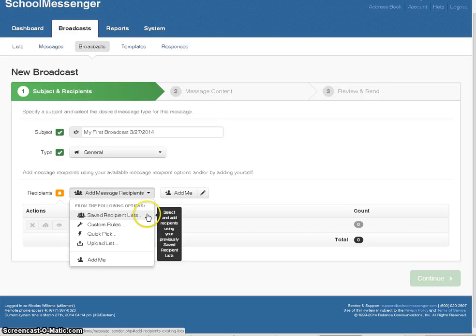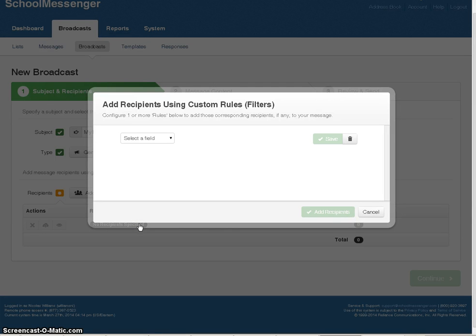Custom rules. This is the most common way to create a list of recipients. To use this feature, click on Build a List using Rules. With Rules, you are creating filters for specifying groups of recipients from your database. You can add more rules to narrow down your group to be as specific as you like.